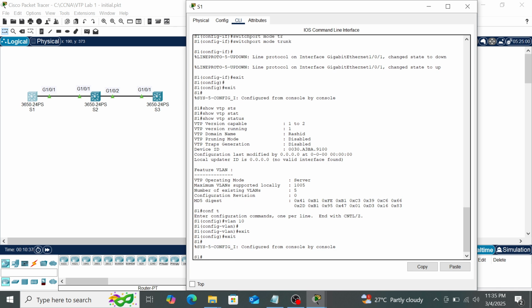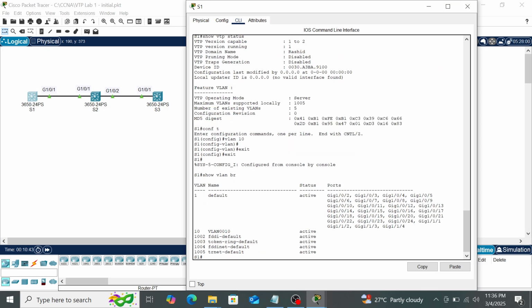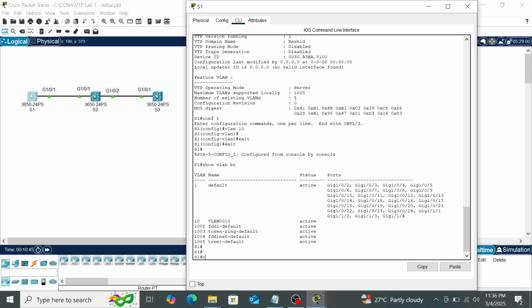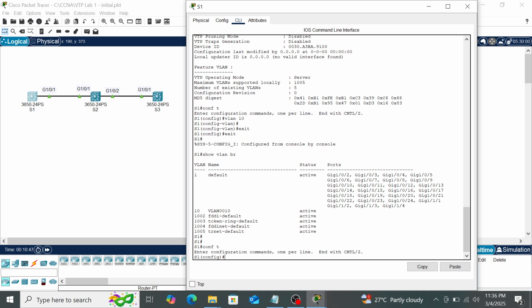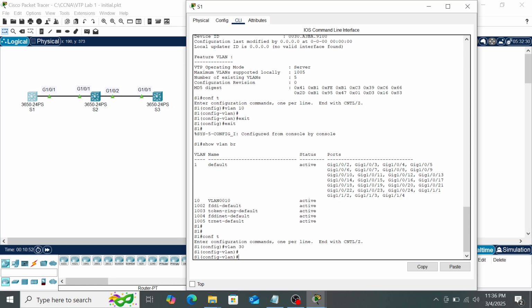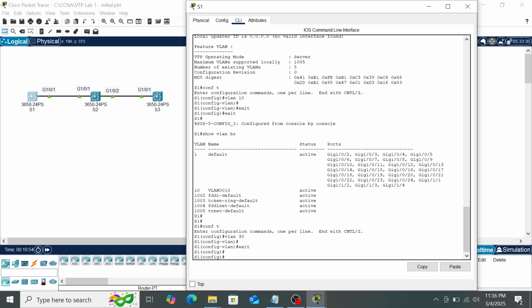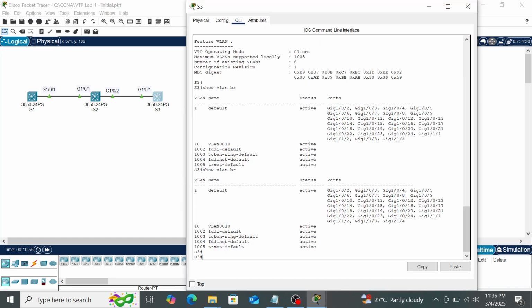Exit, show VLAN brief. So let's create one more VLAN. Conf t, VLAN 30. It should come here, show VLAN brief.